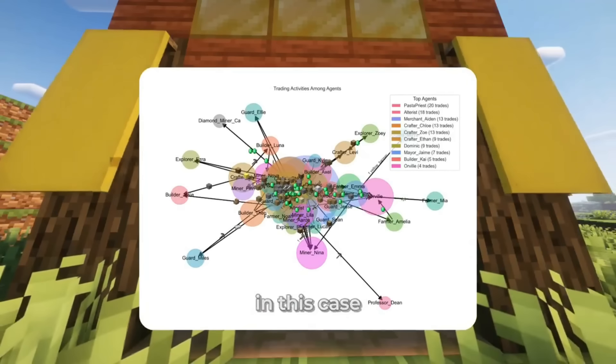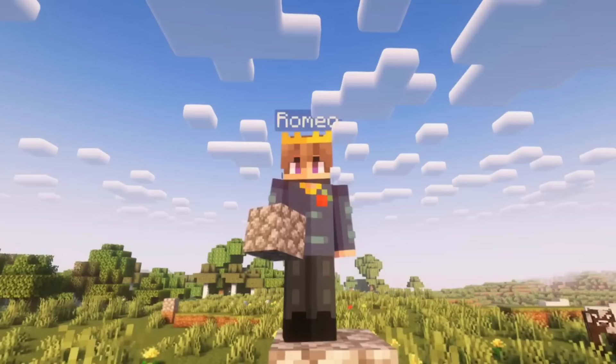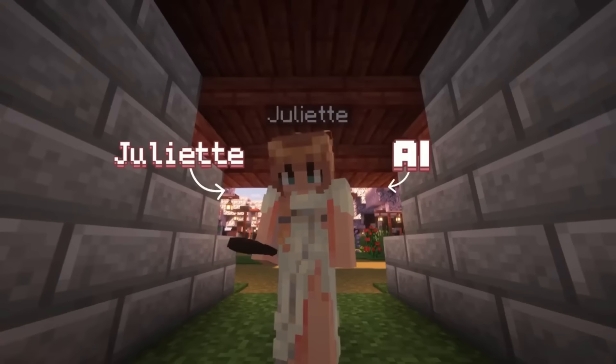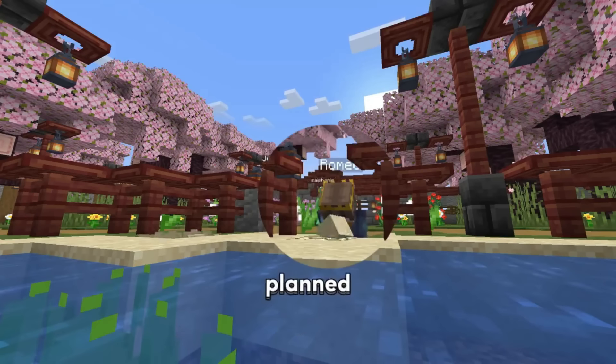This week, it seems like they've gotten two agents to fall in love with each other. Here's what happened — this is Romeo and Juliet. Romeo was infused with the personality traits of someone who is romantic, driven, and wants to earn his love. For Juliet, she was made dreamy, hopeful, and equally romantic. From the second they were thrown into this world, Romeo had something planned — something involving sand.